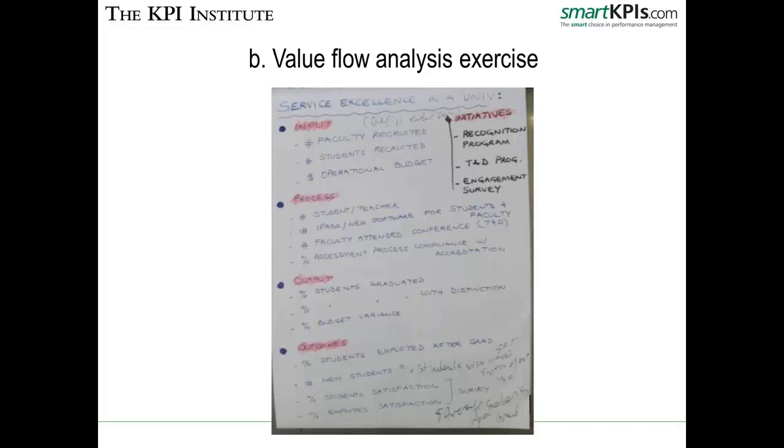Now, for clarification, not all these KPIs will be finally used in measuring the objective that they were brainstormed for. What we have here is a list. As mentioned, it's a list that is brainstormed during the workshop with suggestions of what we might want to use in order to measure the achievement of a particular objective. Clustering such suggestions under input, process, output, and outcome helps with understanding what will actually take place in order to achieve that objective.